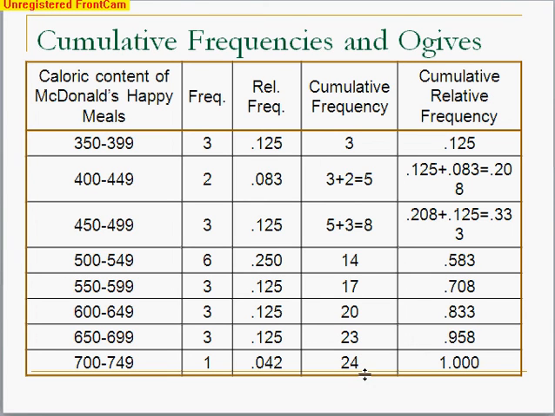And the next that, we have the cumulative relative frequency, which is the built-up percentage. So once again, the first one starts out at 12.5% of the data, 3 out of 24. And the next one would be the 8.3% plus the 12.5%. So it'd be the 8.3% plus the 12.5% giving me 20.8%. So it's the built-up. It's that bin and anything underneath it. Same thing with this one now. We're in the third bin here, the 450 to 499. So you'd take the 0.125, add it up with the 0.083, add it up with the other 0.125. So that's how you build the cumulative relative frequency. And that very last bin should have the 100% because it's how much data is in that bin or underneath it. Well, if it's the last bin, all the data should be. So that's what we call cumulative frequency chart or an ogive.